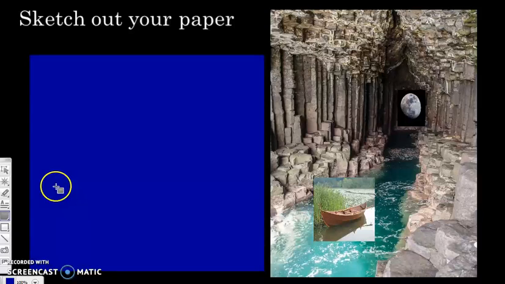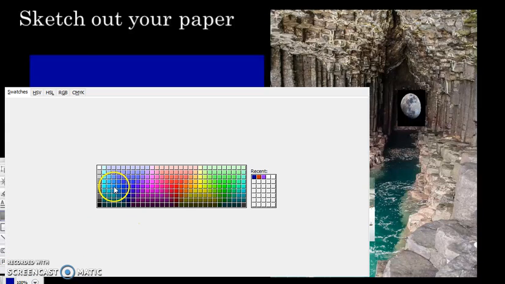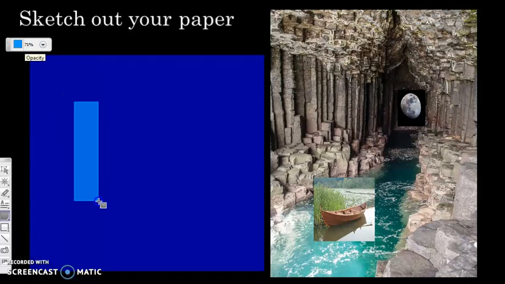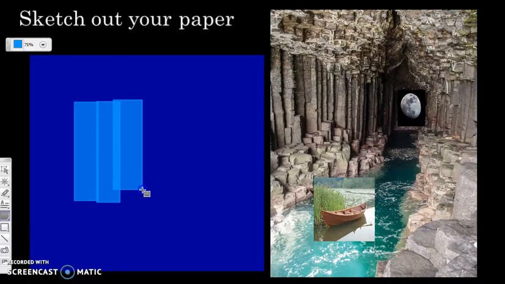Now from here on out, I'm going to probably start playing with some transparencies if you're working on this digitally. Obviously, if you're doing this with actual 2D materials like paint and such, you don't have to, this is more intuitive. Let me pull this up here so I can see it better. I'm going to do this process fairly quickly.